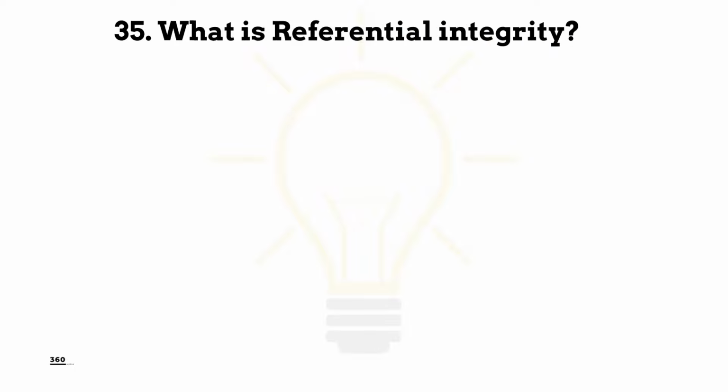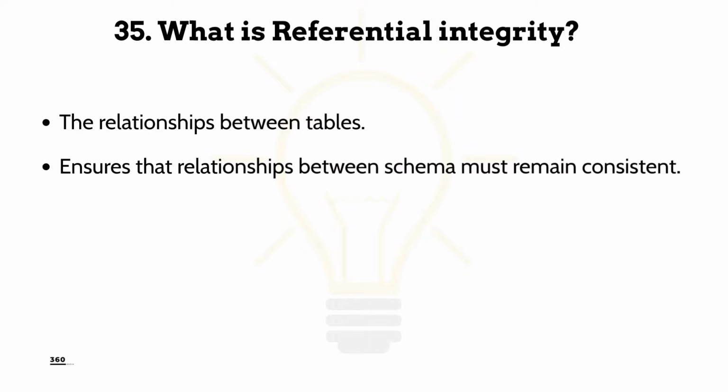Our last question is on referential integrity. This refers to the relationships between tables. In essence, referential integrity ensures that relationships between tables remain constant. Think of it this way. Because each table in a relational database must have a primary key, this same primary key can appear in other tables because of the relationship to data within those tables. As explained earlier in the video, when a primary key from one table appears in another table, it is called a foreign key.